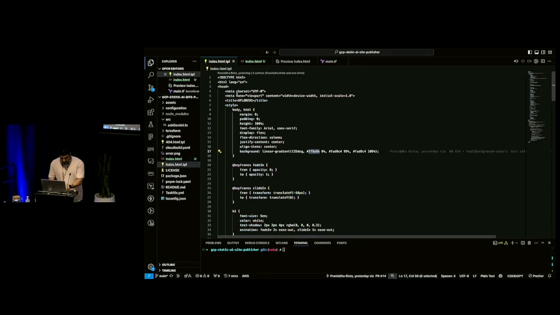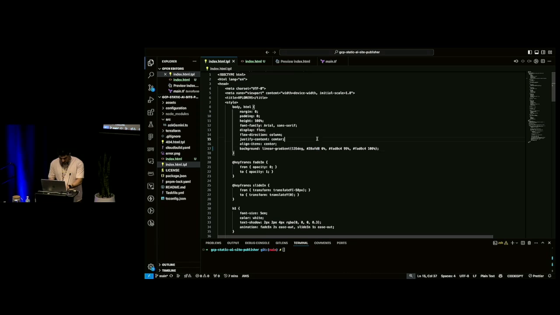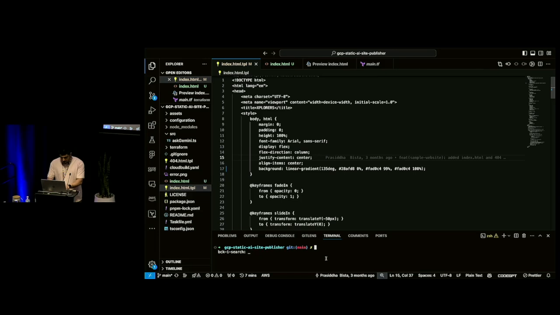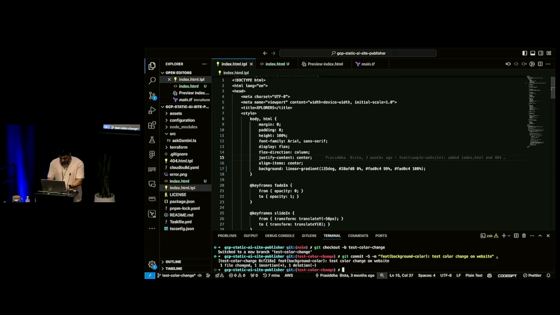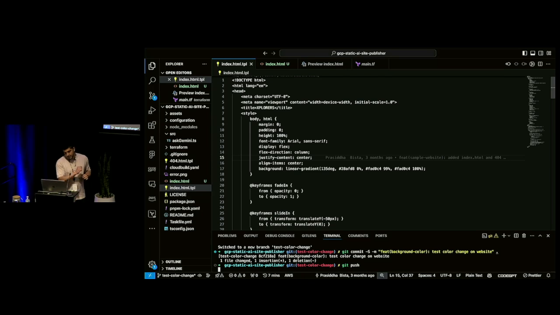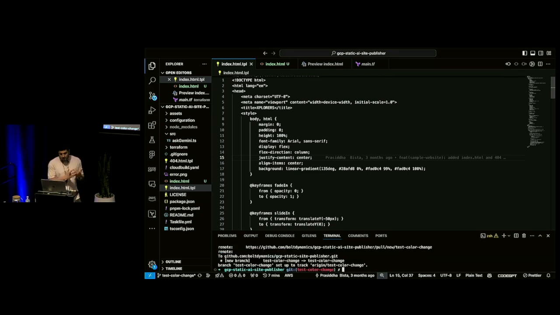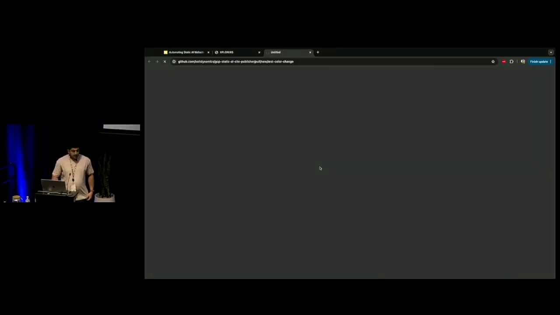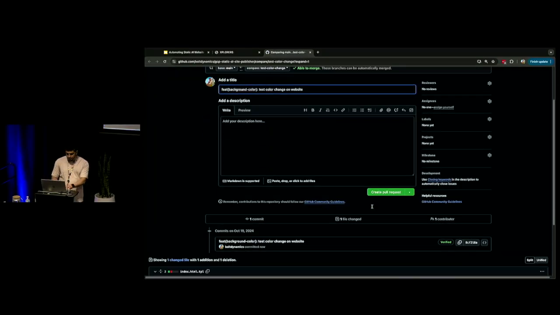So what I'll do now, this is just to show you, Terraform uses a template over here. So what I'll do is I'll now create a branch. Test color change. I've already tried it. Change the color. I've created a feature branch, like you would in a development workflow. I made my change. I've pushed the change. I'll go look at the change quickly.